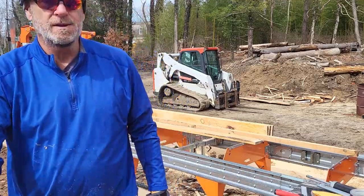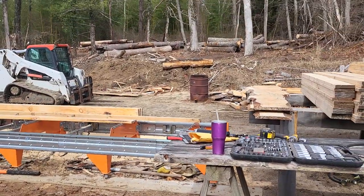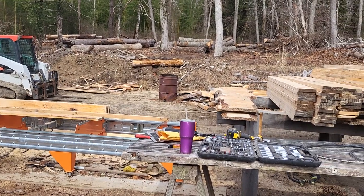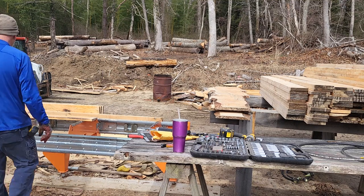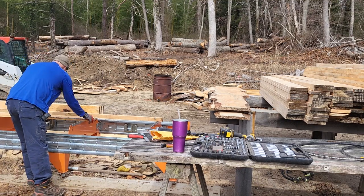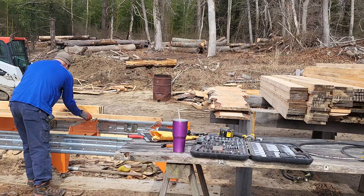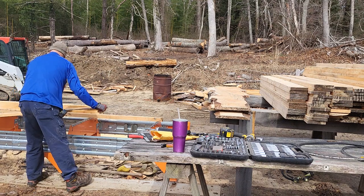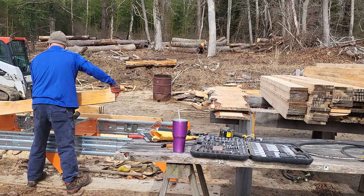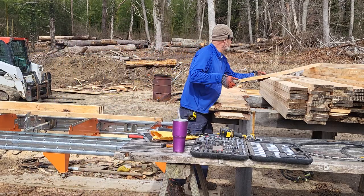Back you up a little bit. There's only a teeny little bit of wane on this one, and most of it's, I don't know, 8 feet. Let's go ahead and do that. So this section's gone. So it's just one little dinky piece of wane. Other than that, it's clean.